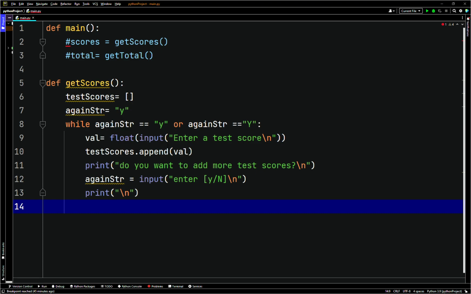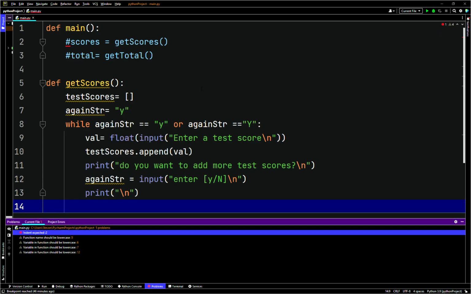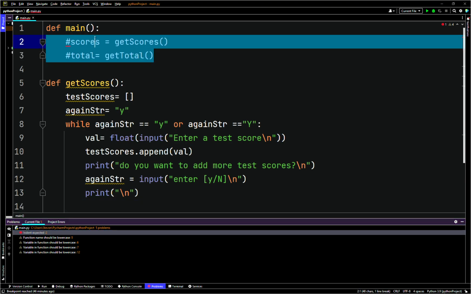Alright, so what else is the problem here? Maybe I should just click and check what it is. Indent expected on line 2. Okay, yeah, so it's waiting for some information here.